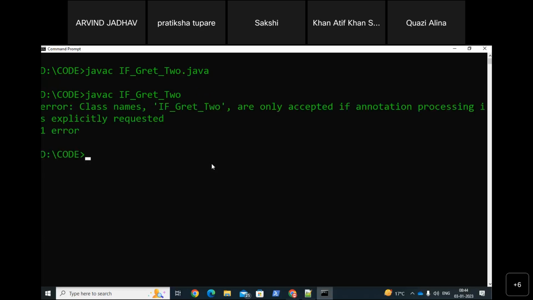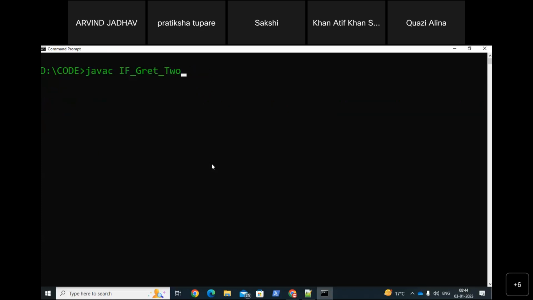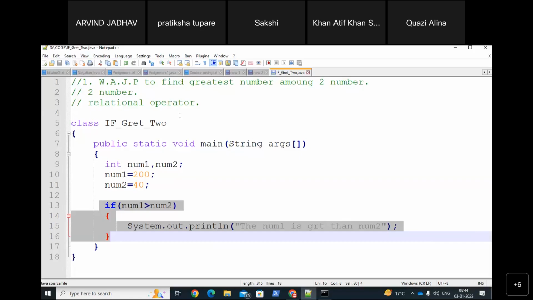Compile successfully, and check the output on the exception also. If num1 is greater than num2, we get the output that num1 is greater than num2. What does it mean? See, whenever we start the program, there is a main method which will start the execution of the program.